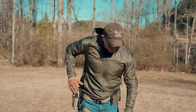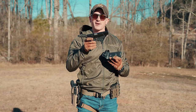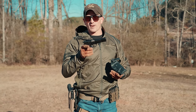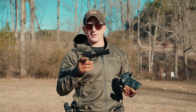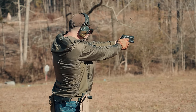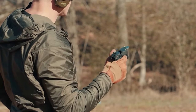Before getting this gun, the closest thing I had to a 1911 is this Browning Hi-Power. This is actually the first gun I ever shot as a kid — it used to belong to my dad and he gifted it to me, so it means a lot to me. It's sort of close to a nine-millimeter 1911, still a John Moses Browning design and actually the last gun he designed. Since getting the Apollo 11, it gave me an insight into why everyone likes 2011-style handguns.